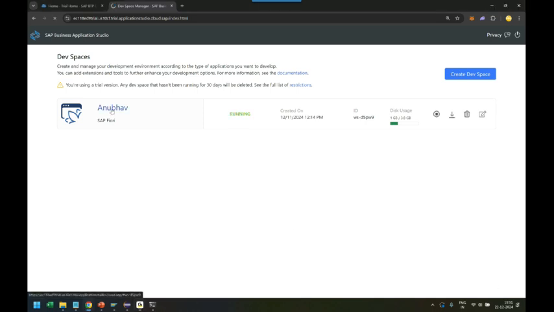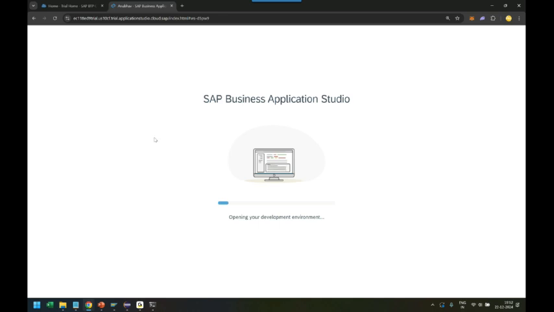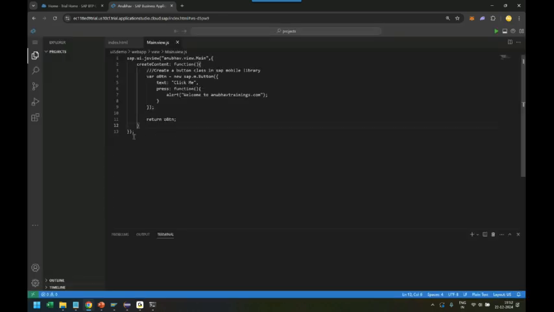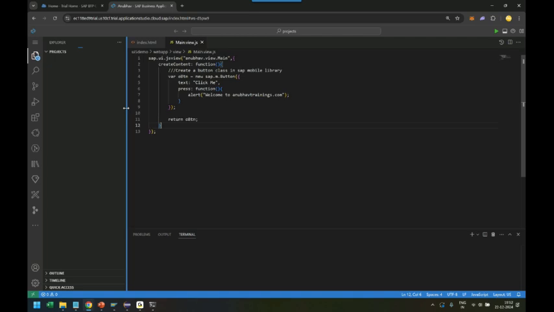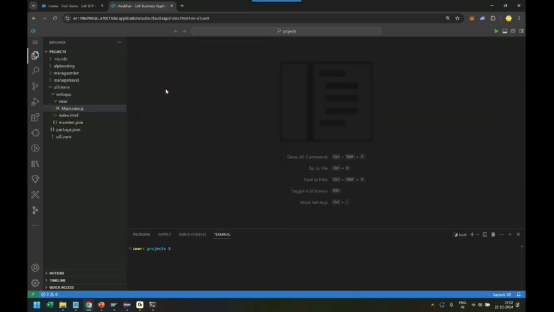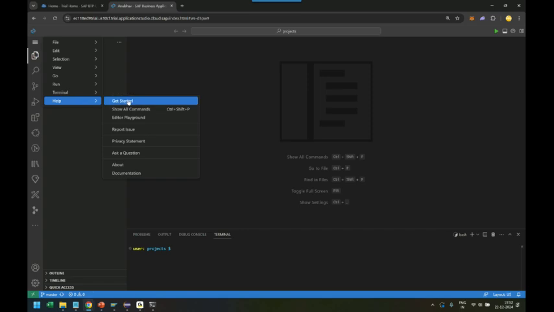So let me open the tool, and this will be like any other general development tool which we all are used to, to create our application. We'll be creating our Fiori application, our web application over here. So let's come back and we will create an app. This is how the tool looks, and it also gives you something called templates to quickly generate an app.